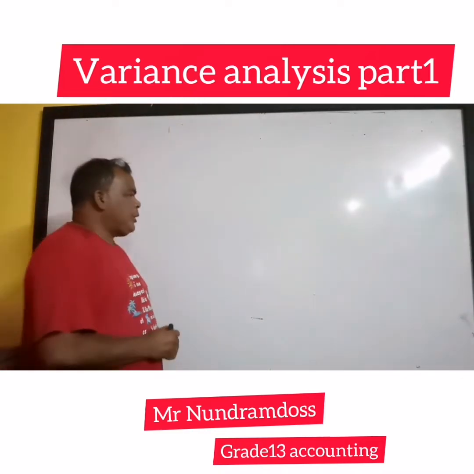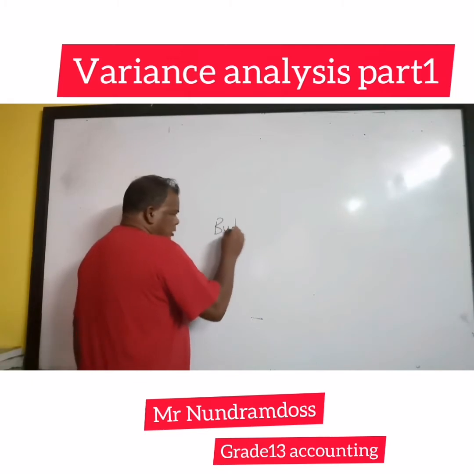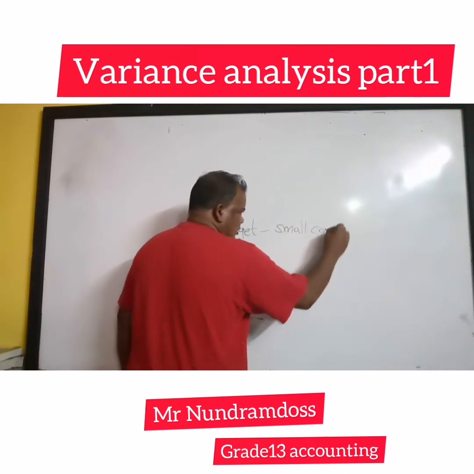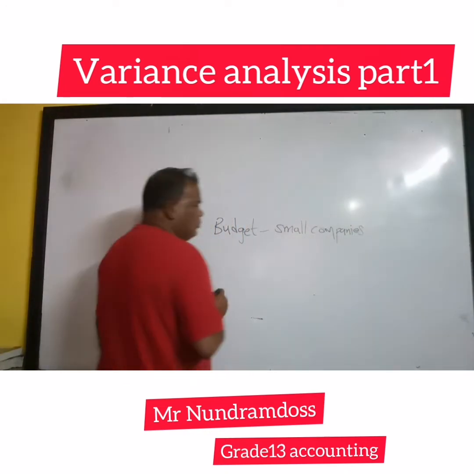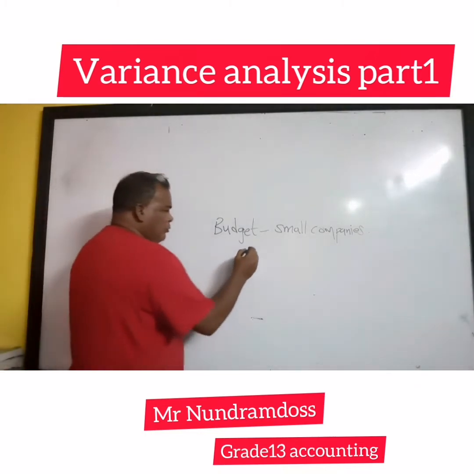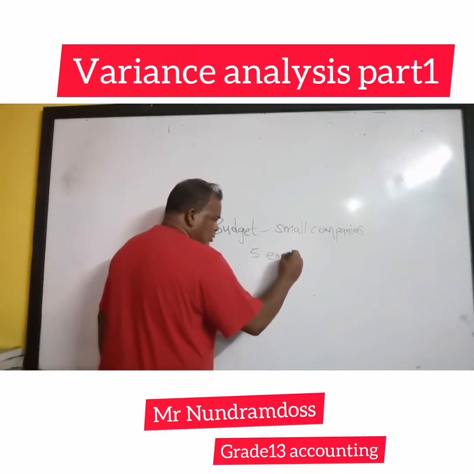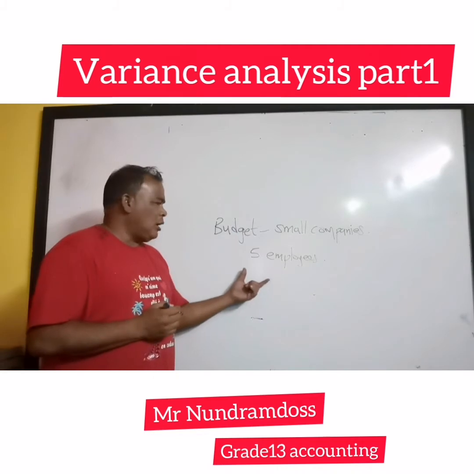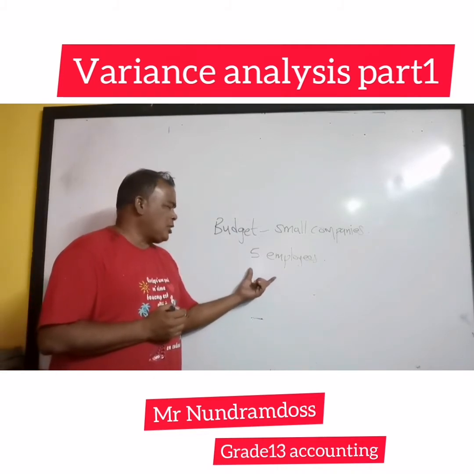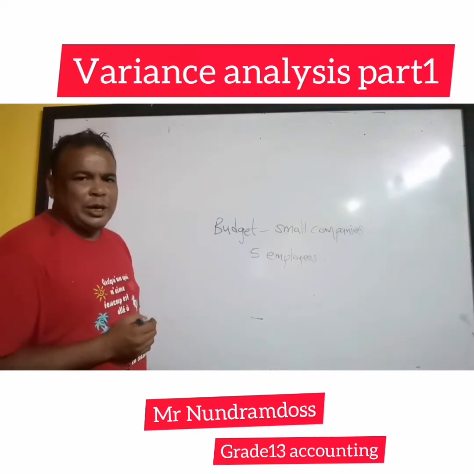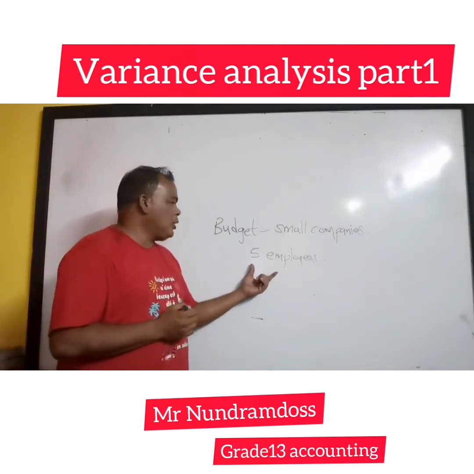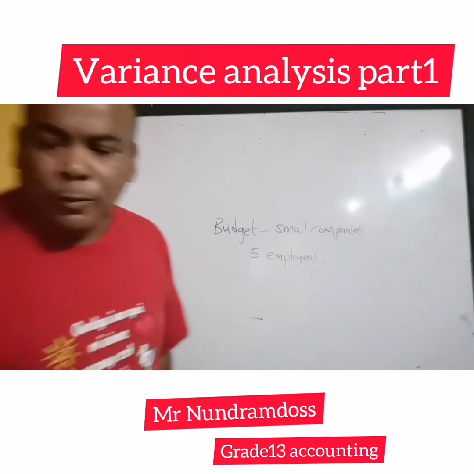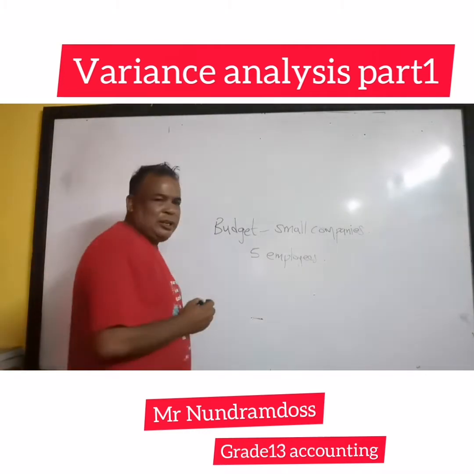So budget can be suitable for small companies employing a small number of workers. If we have only 5 employees in our organization, every time we cannot make the purchasing manager responsible for purchasing materials at higher prices. We have only 5 employees. Every time we cannot make them responsible for buying materials at higher prices.